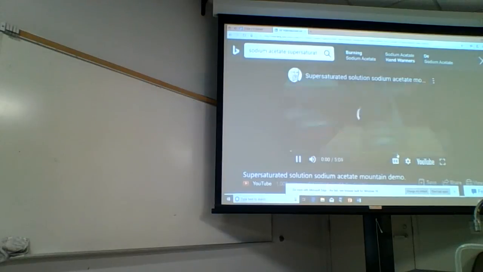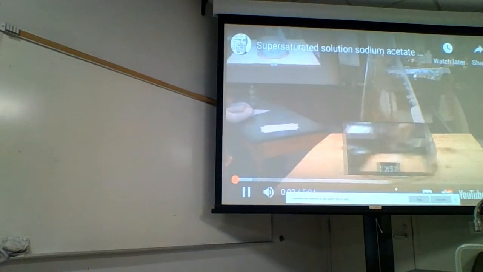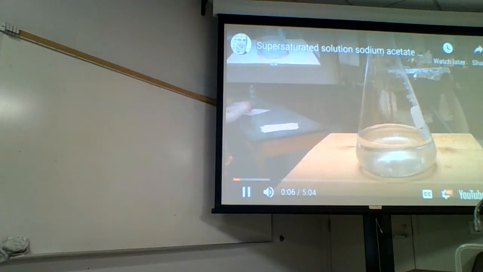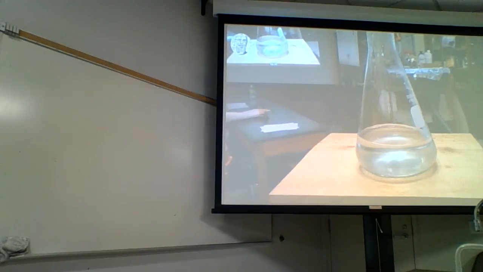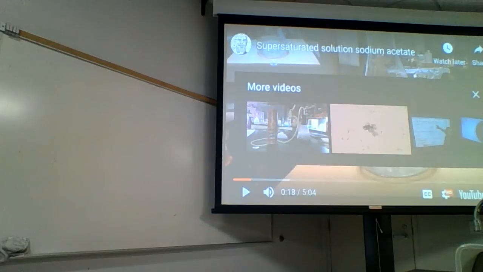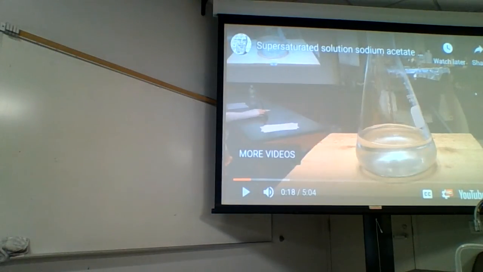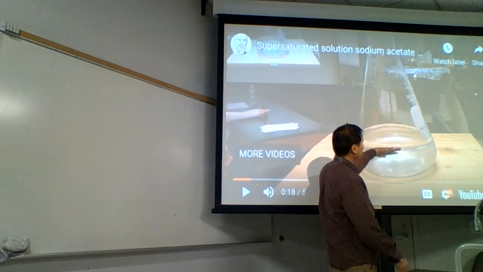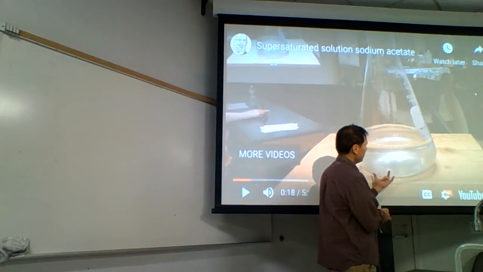Here I have a supersaturated solution in this big 1 liter flask. What I'm looking to do, hopefully, if I made this right, is show how the supersaturated solution will come out of solution as I pour it. To make this supersaturated solution, they heated it up and dissolved a heck of a lot of sodium acetate in there. But when it cooled down, it was hard to nucleate little baby crystals.